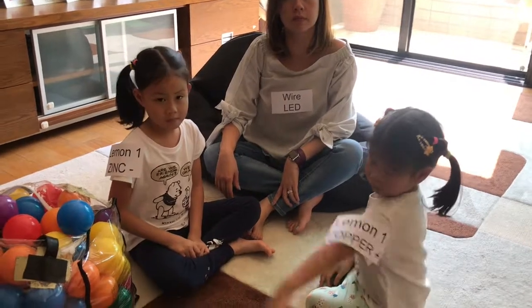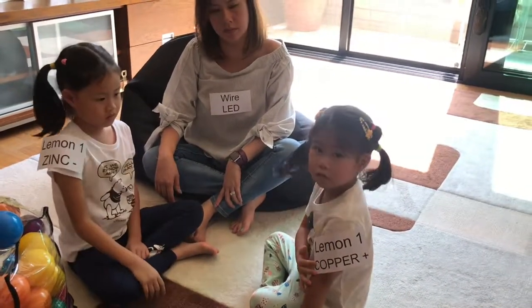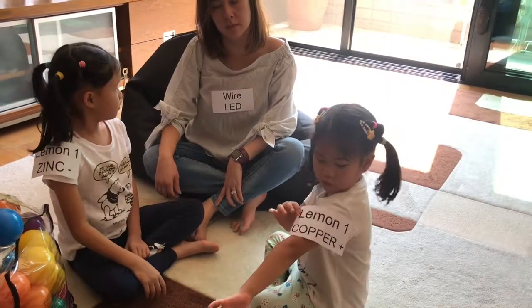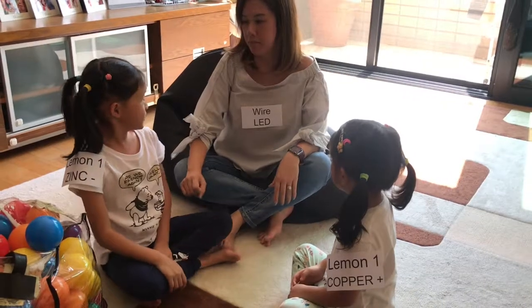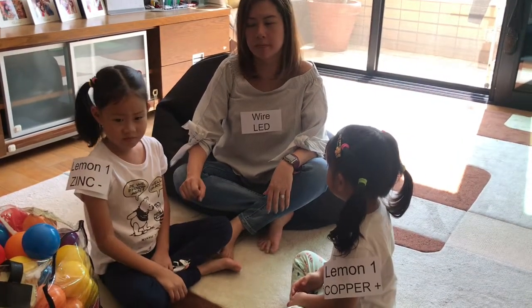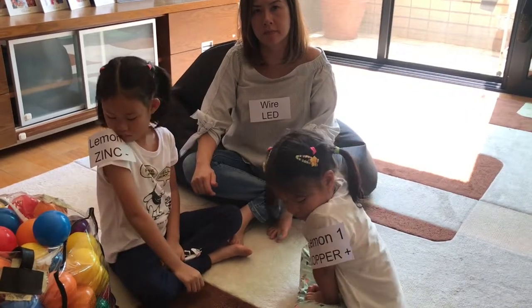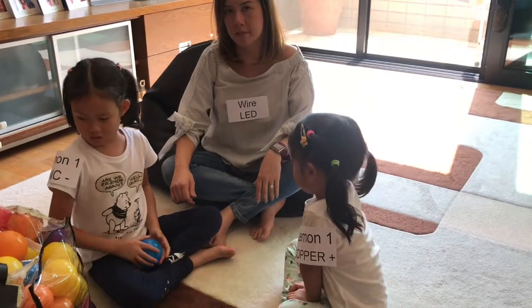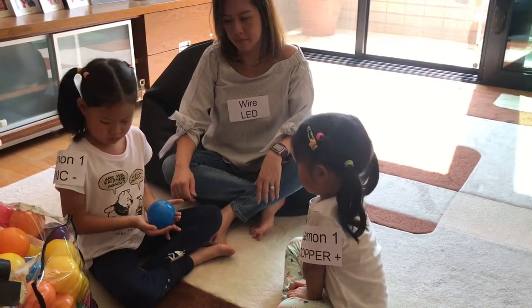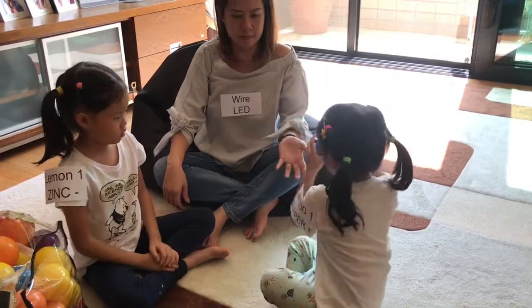Now, this is to demonstrate how the electron moves through the circuit in the lemon battery. So we have zinc, which is Nathalie, and we have copper, which is Evelyn, and we have wire and the LED, which is Mum here. Okay, so how does the electron go? Well, it goes from negative to positive. So Nathalie will get a ball to represent the electron.